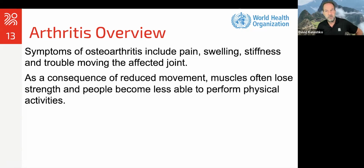So if you have arthritis of your knees, you really need to focus on strengthening exercises, like water exercises and isometric exercises, things that don't stress your knee a lot. If you're not sure how to do these, I would suggest seeing a healthcare professional to get a little bit of guidance. But you really should be concerned about maintaining your strength, because you lose a little bit every year, and then it gets to the point where you have a difficult time getting around.